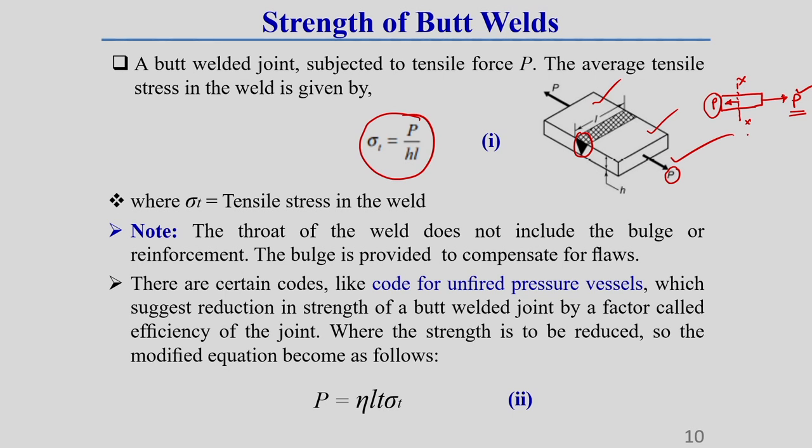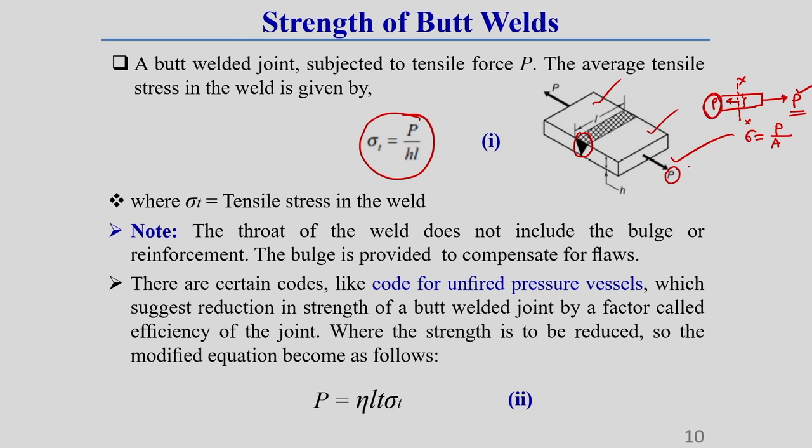So what is called stress? The stress, if it is a normal stress, is represented by the symbol sigma. So this stress sigma we can write as this resisting force divided by its cross sectional area. This cross sectional area of what? This cross sectional area of the plane over which this resisting force is acting.